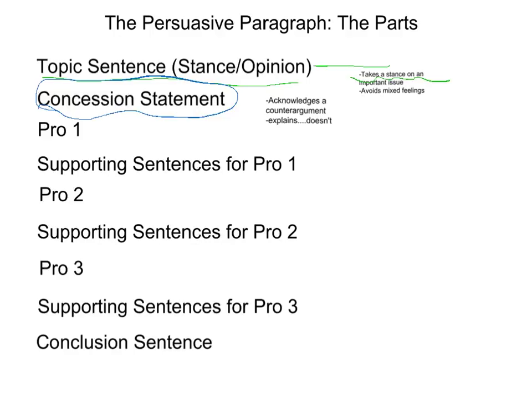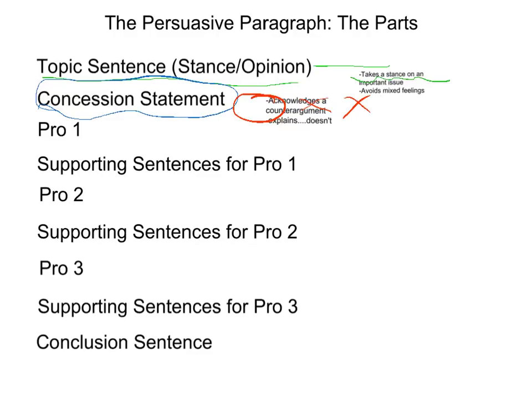All I want you guys to do is acknowledge an opposing point of view and explain it fairly in two or more sentences. Again, don't refute it or disagree. Just explain the counter-argument. And now what's to follow is actually pretty simple. By this time, you should be really comfortable with this paragraph structure. What you're going to be doing is defending your topic or stance on this issue, your persuasive topic.